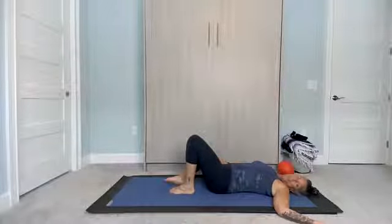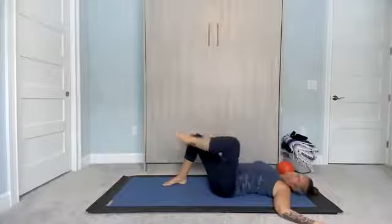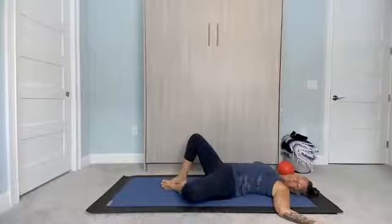We'll drop back through center, and then we're gonna switch sides. So left knee comes up, and we start to circle it again, not worried about abs holding in. It goes as big or as small as it makes sense for the feedback you're getting. When you're ready, reverse your circle, five in the other direction. And then we're going to bring that foot down and we drop the left knee out. So right leg stays put up towards the ceiling, left knee drops out.